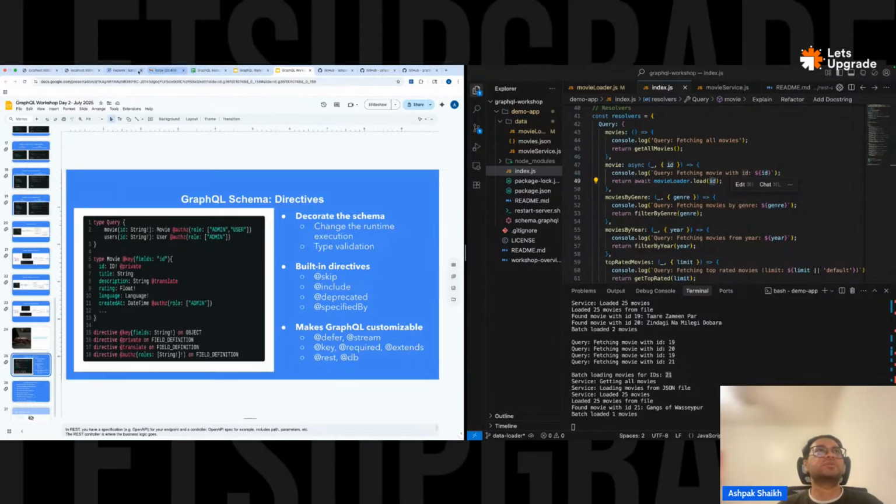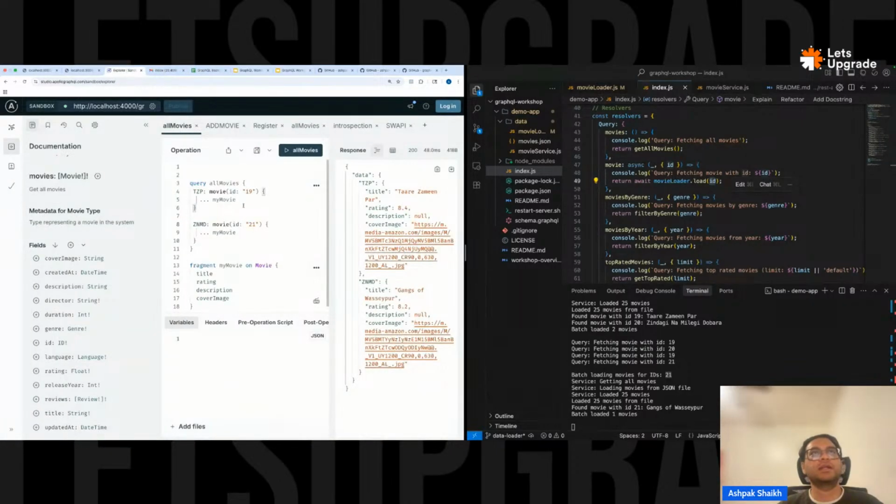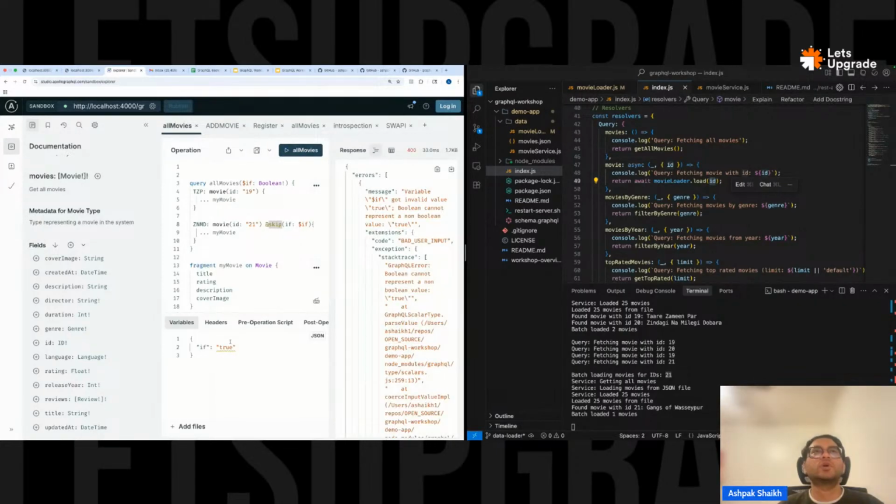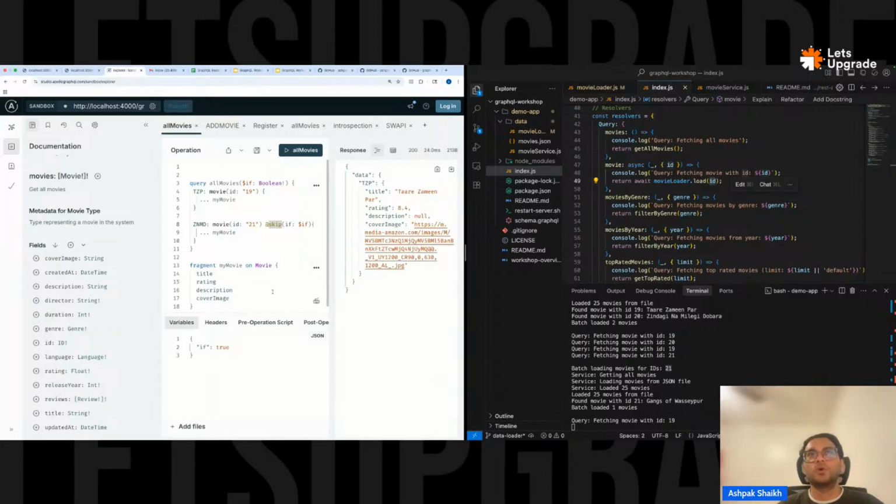Let's see if the skip directive actually is, yeah, skip directive. And if I can just say true. So skip is a client-side directive. There are client-side and server-side directives. I don't know if it is defined here somewhere, but okay. Let me just change this to a Boolean. It's so strict. So skip directive can be used by the client side to conditionally modify your query.